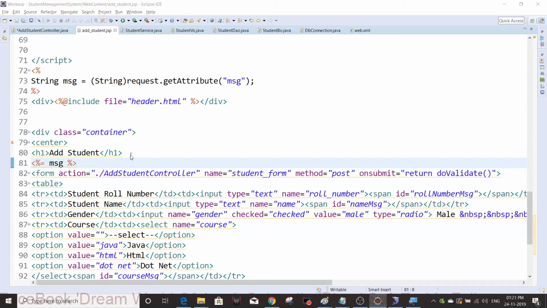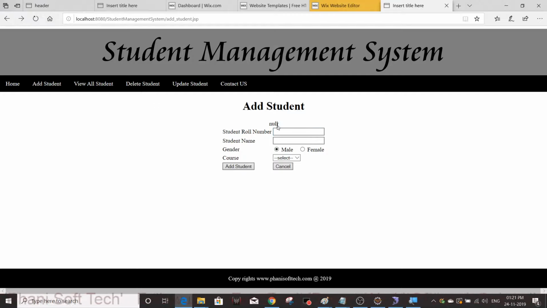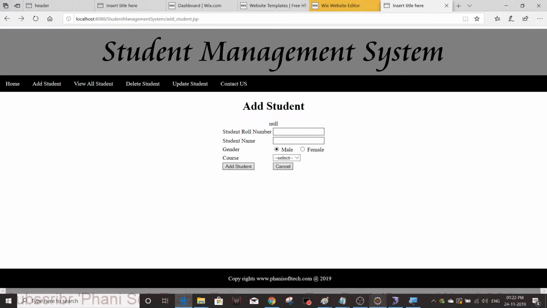Simply save it, go and retry once. Refresh. Initially it's showing null because it is a null value. Sorry, I need to restart it, right?